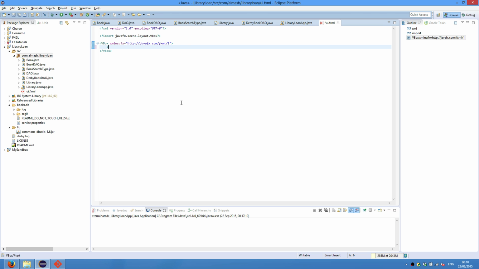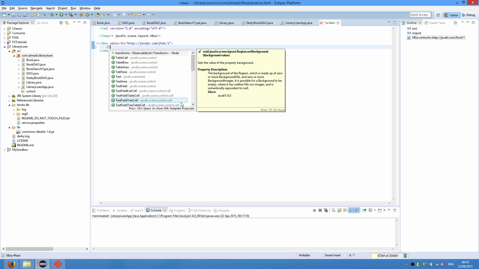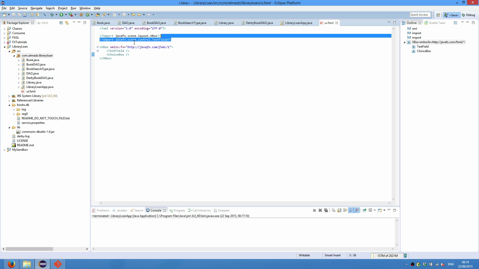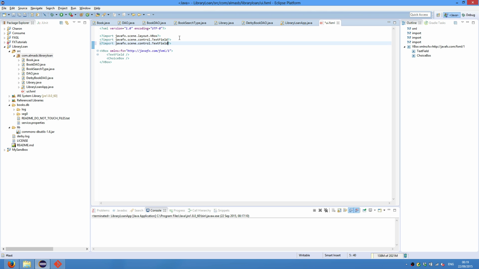But if you have FX Eclipse plugin, it's just easier because it gives you certain things like auto import. So we're going to have text field, which is the stuff where you search, choice box, to import that too.